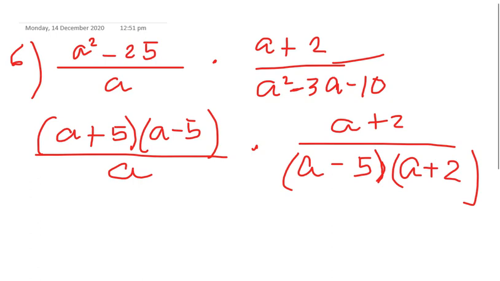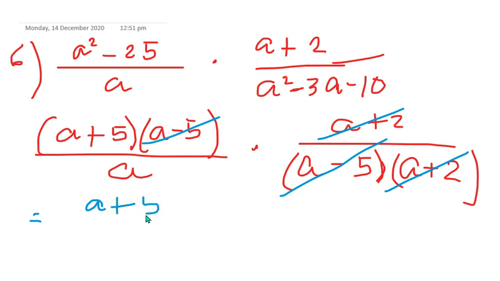And so we look for the numerator and the denominator which has the same number or a variable or an expression. So we have here a minus 5 divided by a minus 5. A plus 2 divided by a plus 2 is equal to 1. So therefore, what remains in the numerator is a plus 5 and the denominator is a. And so that is the answer. So a plus 5 over a. Okay? Next, sana naintindihan po. So we have number 7 example.